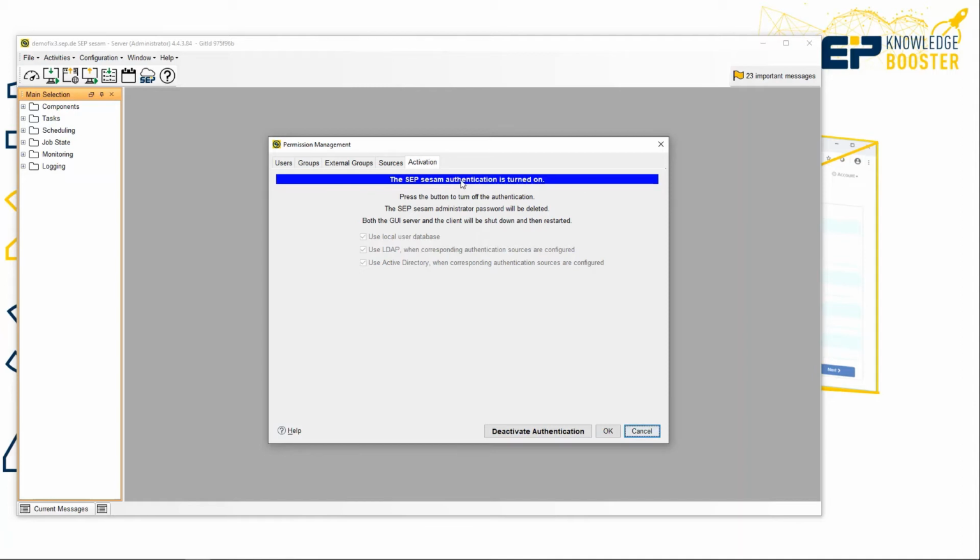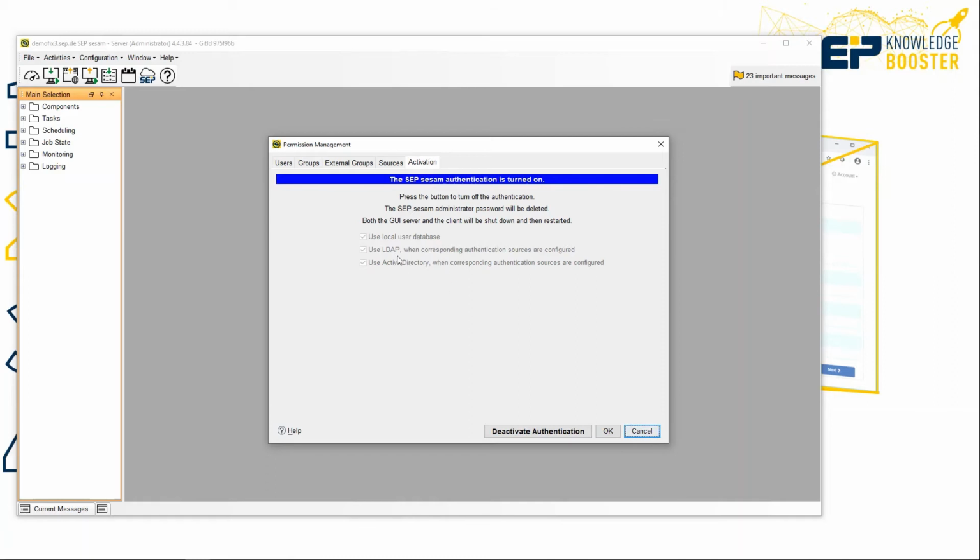You can use the sesam authentication, then all the users are stored in our local database, in the sesam database. Or you can use LDAP or Active Directory to match with these users, and then insert the Active Directory groups and users and permissions and use them as credentials to log in also to SEP.